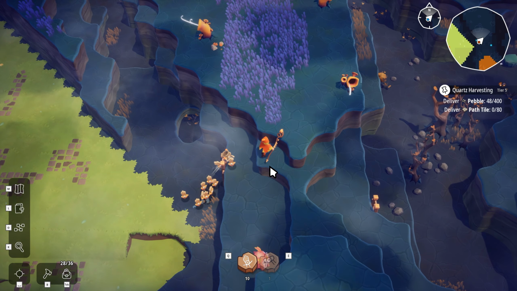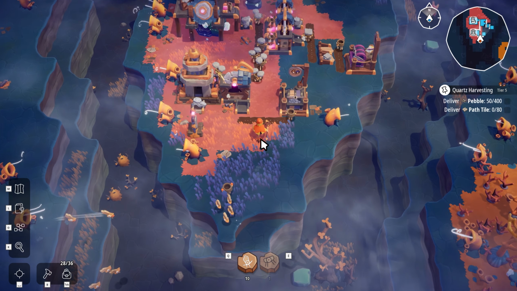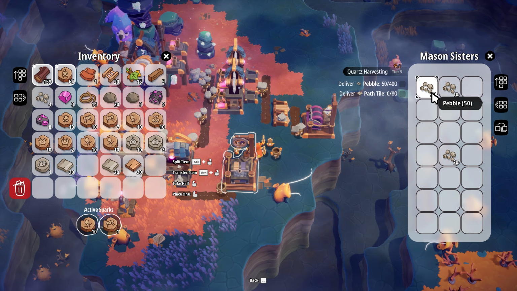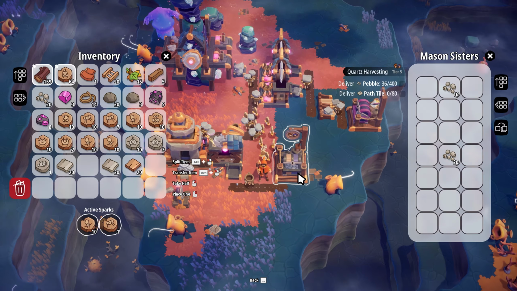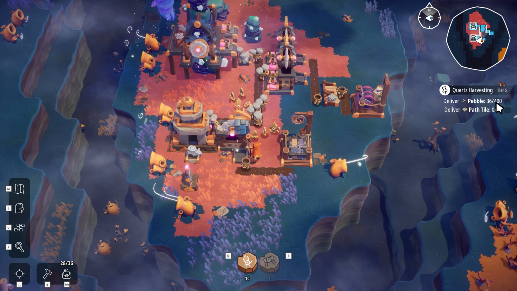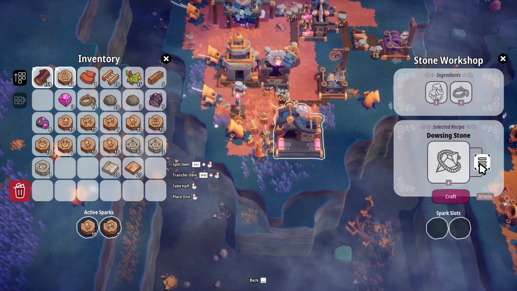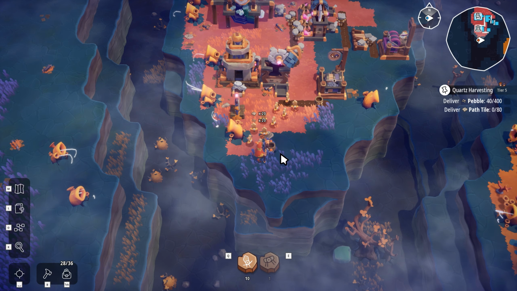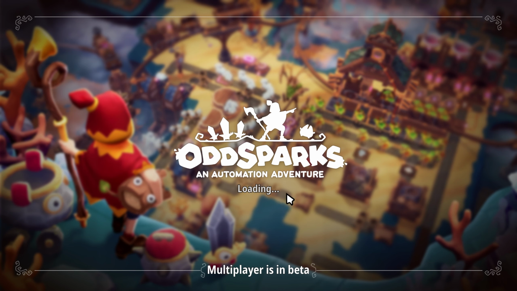Alright, let's go back up to our stone processing facility. Okay, it'll be a little while, but we gotta wait for this to fill up again. We need 400 pebbles for the Mason sisters. I thought I had quartz. I guess not. All right, let's head back.